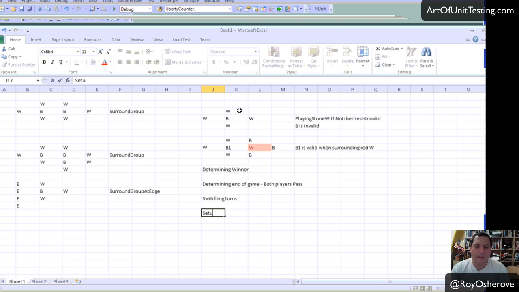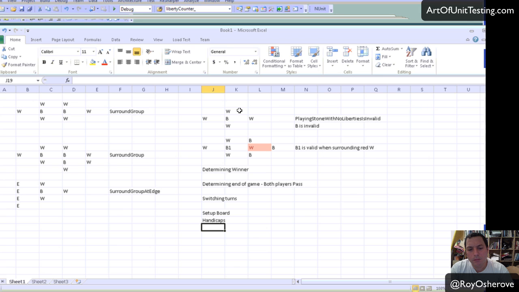Okay, so setting up the board, like handicaps. What does handicaps mean? When there are two unequal players, they have the option to play a handicap game where the weaker player sets up the board by placing stones such that they have an advantage, so it's a more equal game from the beginning.